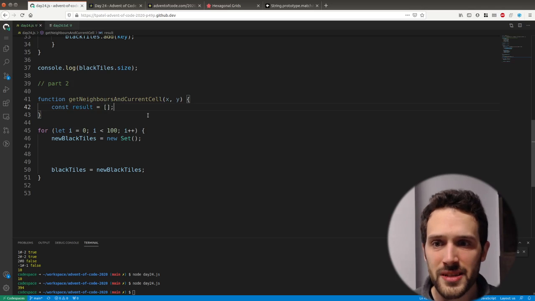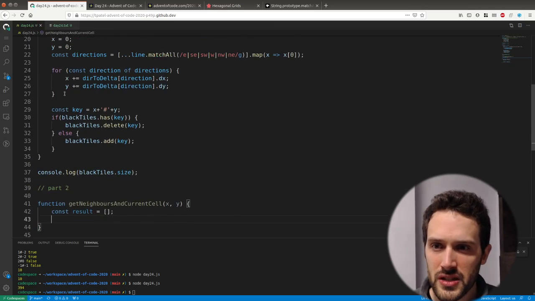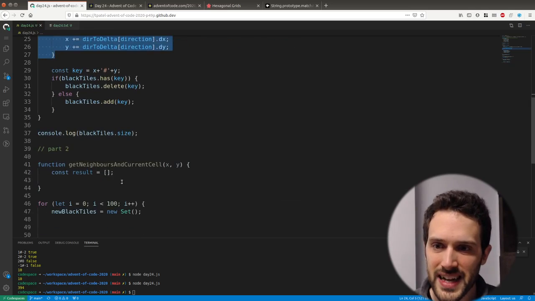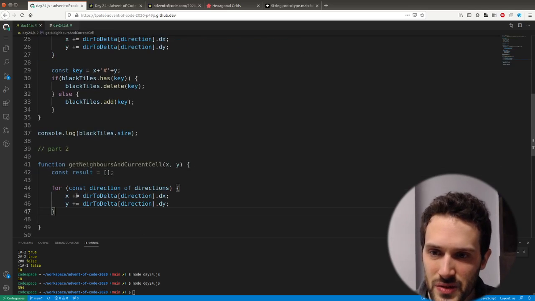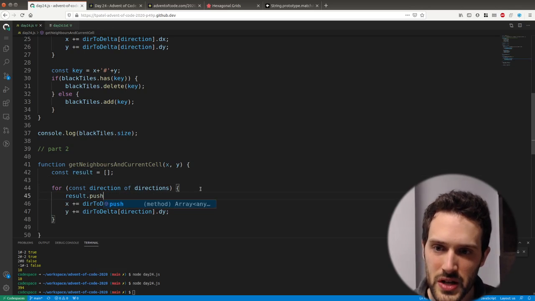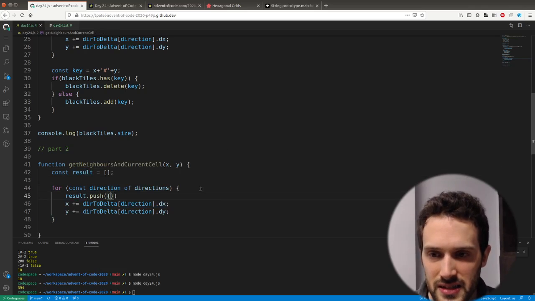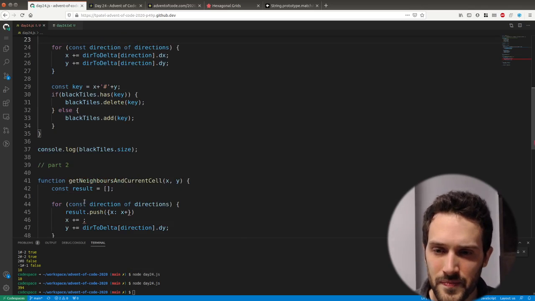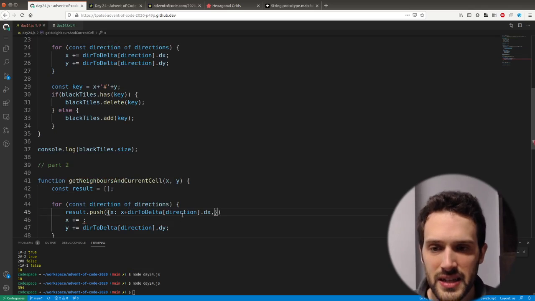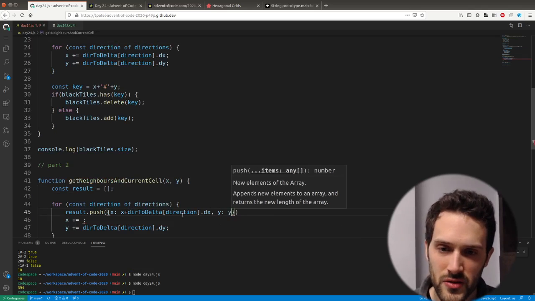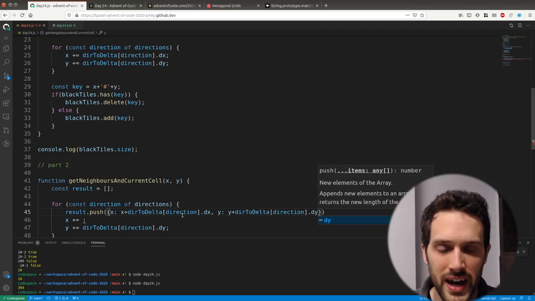This is gonna be quite simple because we have to just do something similar to that, which is we have to push in result.push x. This is the current x plus this dx, and y, this is the current y plus this dy.